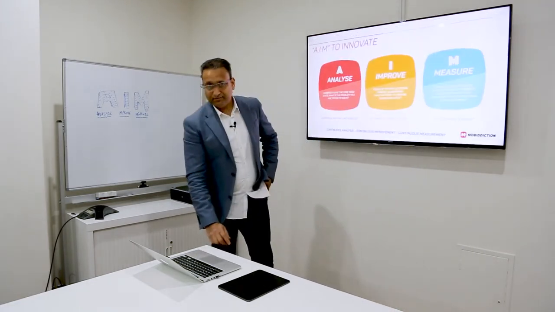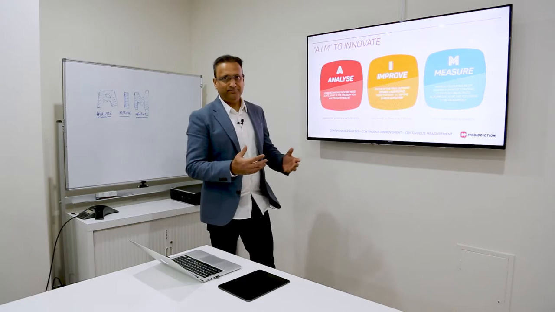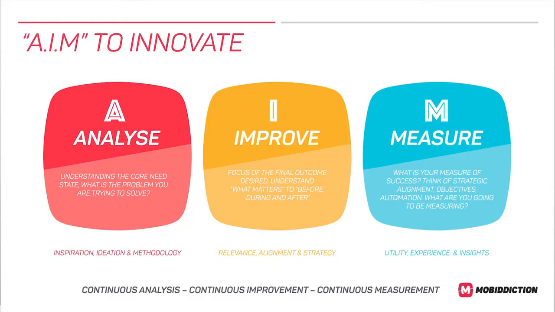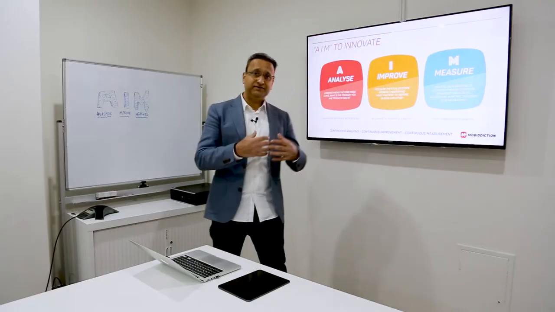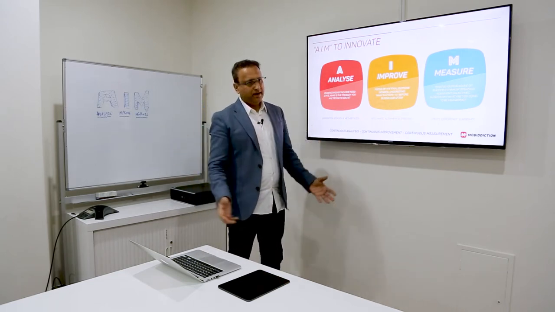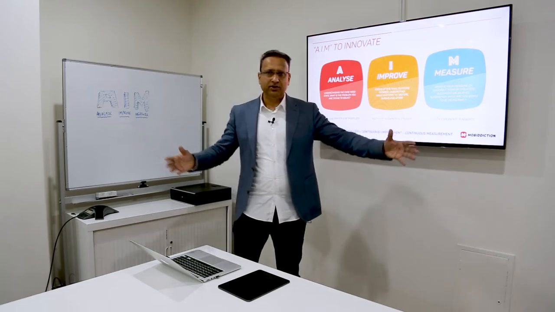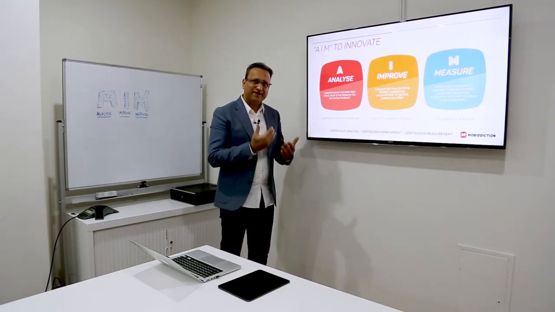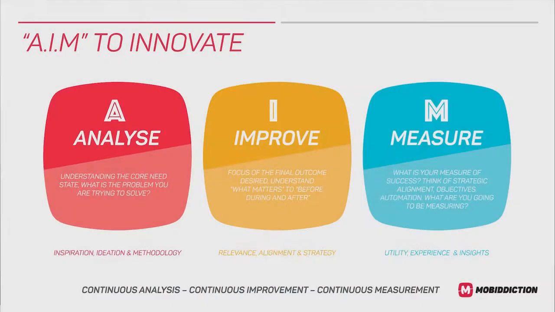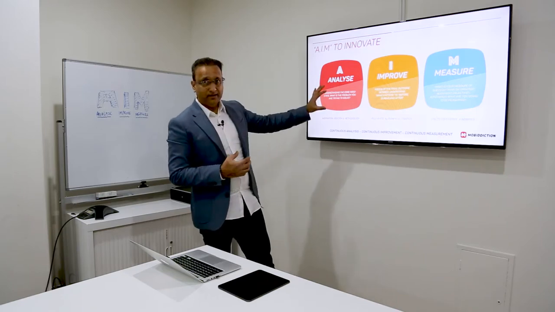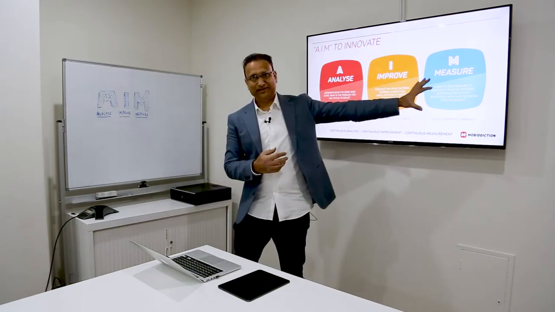So what I was referring to earlier is this model. I've been using this model for many years, and when I go into a workshop, or client meetings, or whether it's a client brief we receive, we look at putting them in different buckets. No brief is obviously complete. You go, great, this is the idea, we're going to do this, but you have to step back from it. You've got to look at the bigger picture. You've got to first look at analyzing it. The 3 buckets I mentioned are analyze, improve, and measure.